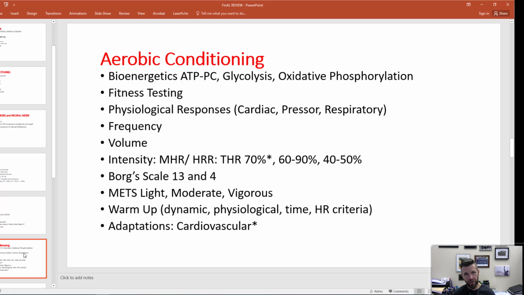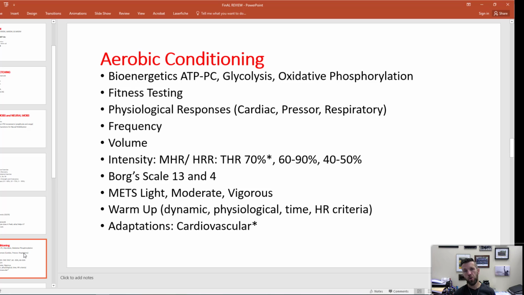Now, if you're not young and healthy, maybe you're starting out, we're going to start you at around 60%. But what if you have cardiovascular history, or you've been in the hospital bed for a long time? Well, we're going to start you out at even less than that, around 40 to 50%. That's your new target heart rate to start with. But if you're young and healthy, we're going to start you at 70%. If you're young and healthy but you just haven't been doing anything, we're going to start you at 60%. And then if you're really in a bad spot, then we're going to take you down to 40 to 50%. But that's because you have heart or other issues that you've just been down for a while on.